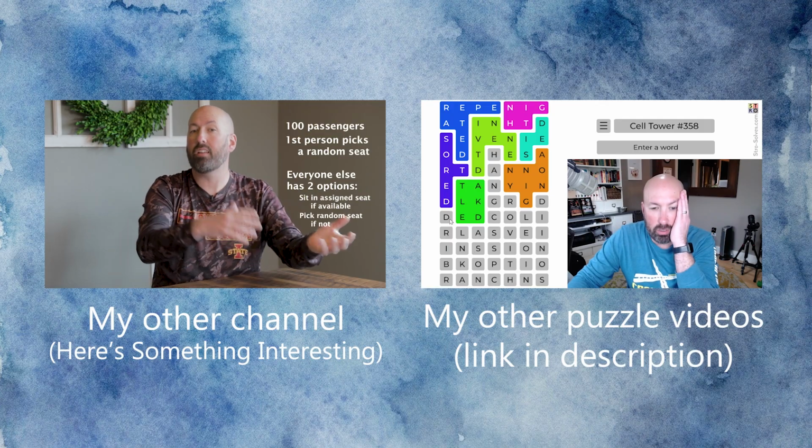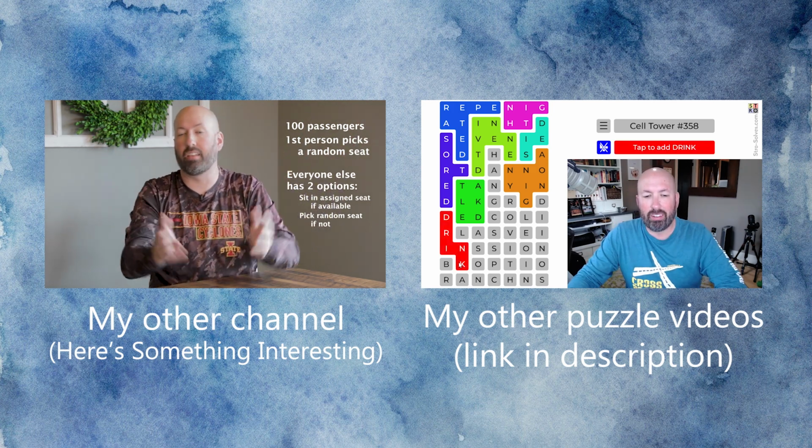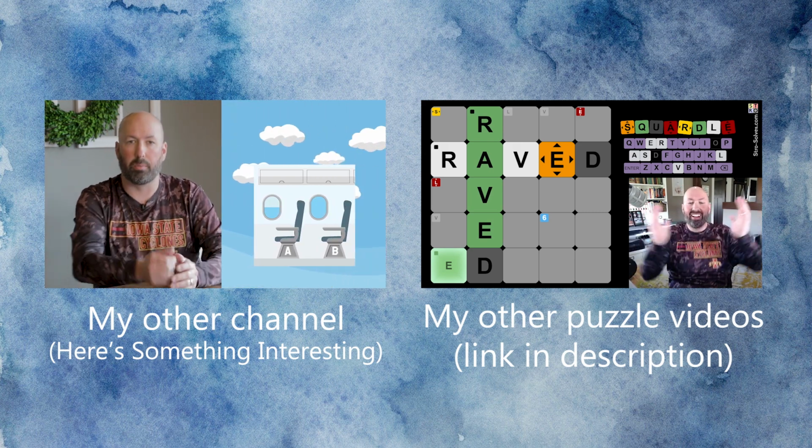We'll pick a random available seat. Why? Who knows? That's just the kind of thing hypothetical passengers do. That's pretty good, let's go with that. Wow, no way.